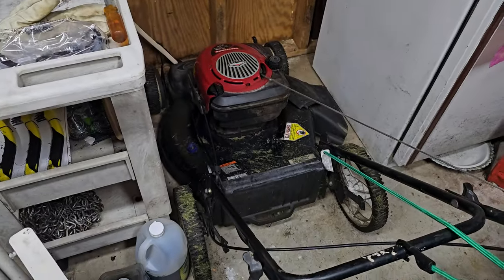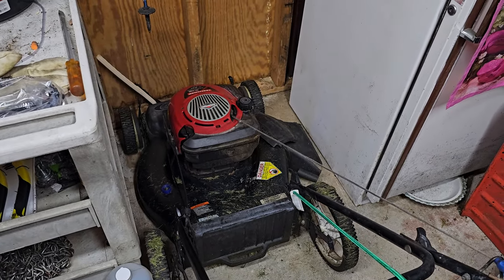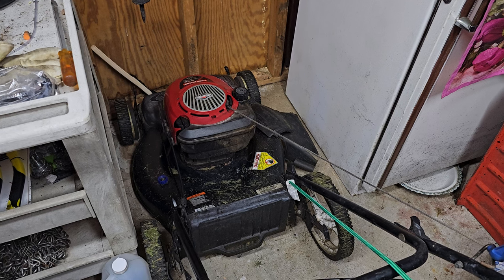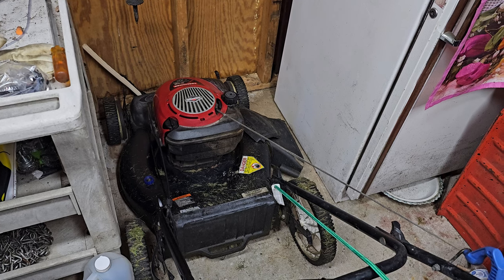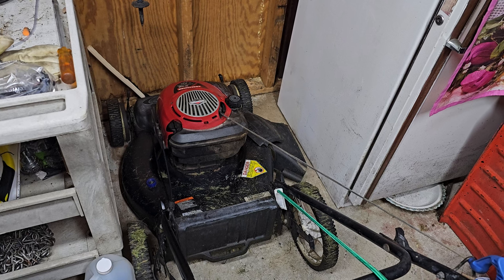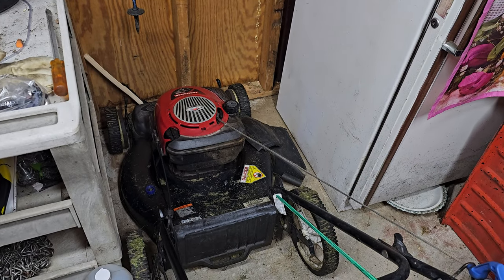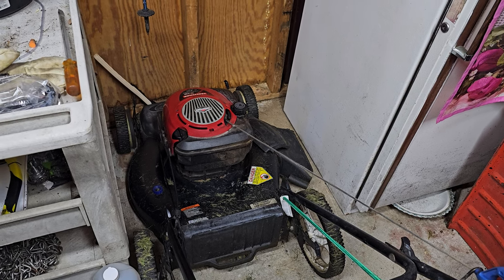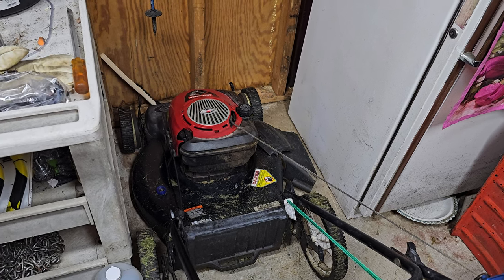I got to go pick up some parts for this lawn mower — I'm going to be fixing it up soon. Got new front wheels because it has a plastic drive gear against a metal drive gear, so they wear out every few years. Got a new blade because this one has a big chunk taken out after hitting a rock and it's been shaking for the past year or so. That's not something you can just file away. I also got a new discharge chute because it just keeps falling off. Because I live so far in the middle of the woods, the post office doesn't come here, so I've got to go pick the parts up somewhere else.